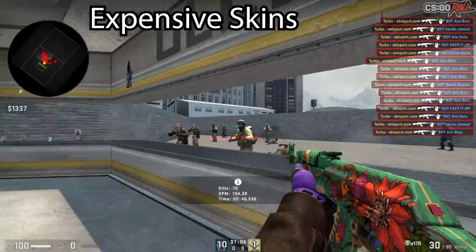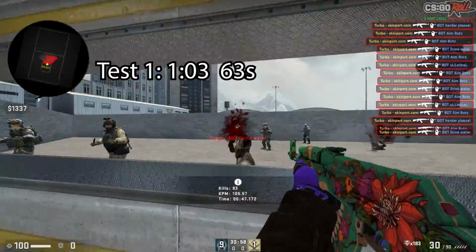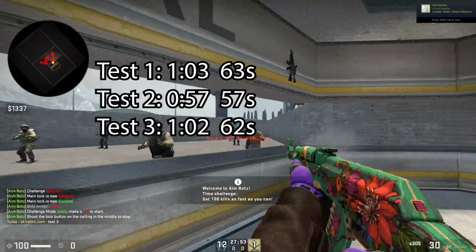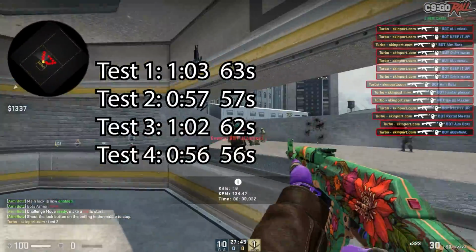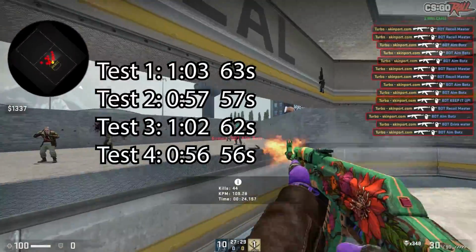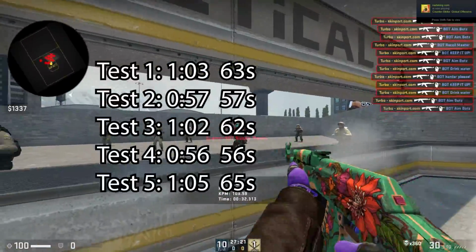So for test number 1, we ended up getting 63 seconds. Then on test 2, we got 57 seconds. On test 3, we got 62 seconds. And then on test 4, we got 56 seconds, which is by far the fastest time we've gotten. And then test number 5 was a little bit slower at 65 seconds.